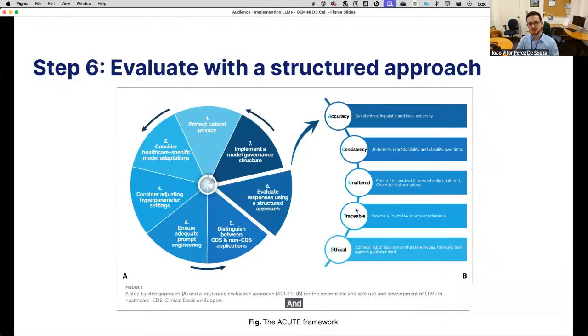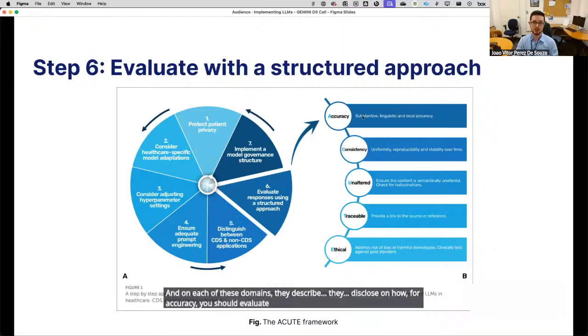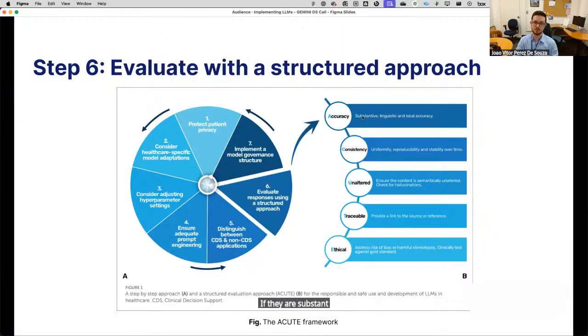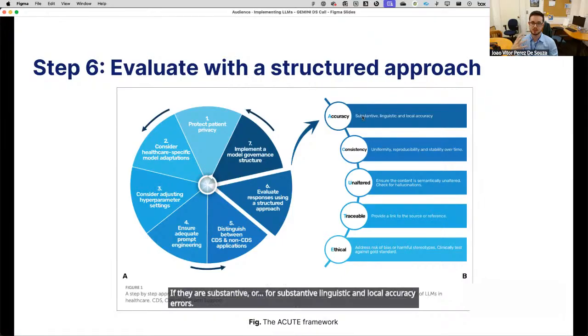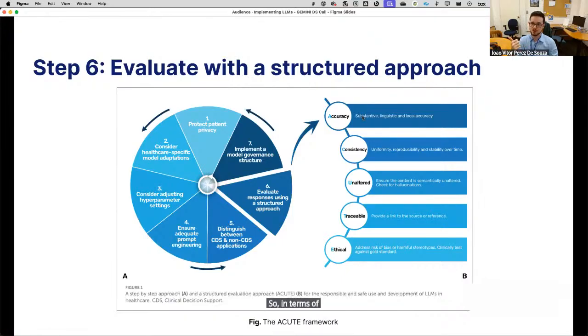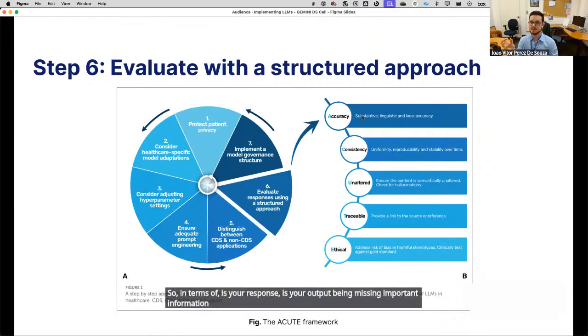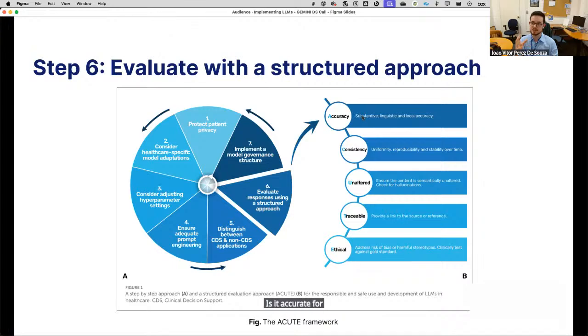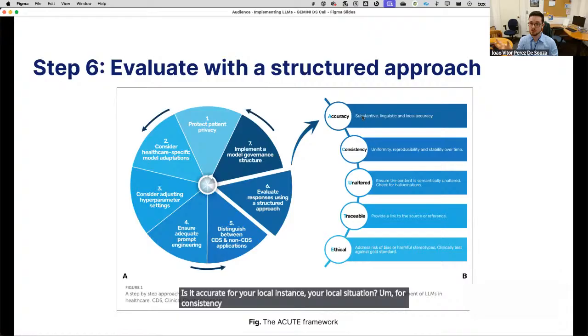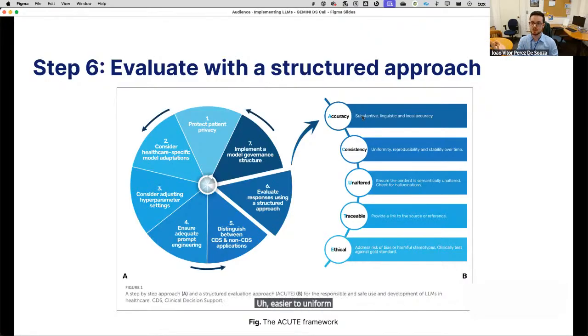And on each of these domains, they disclose how, for accuracy, you should evaluate your responses for substantive, linguistic, and local accuracy errors. So in terms of is your output missing important information or not? Is it accurate to your local instance, to your local situation? For consistency, is it reproducible? Is it stable? Is it uniform across institutions or not?